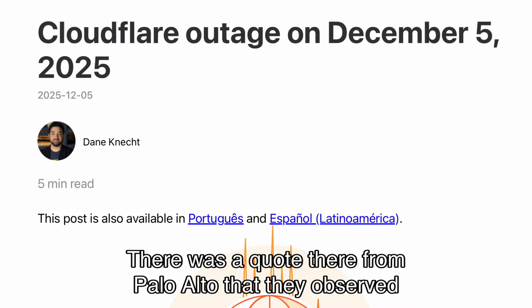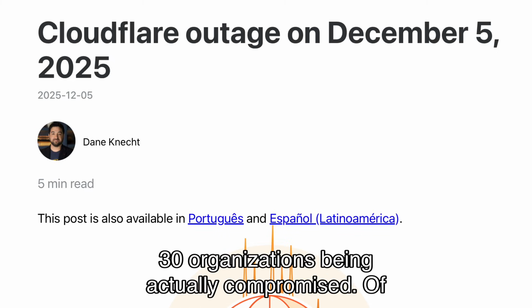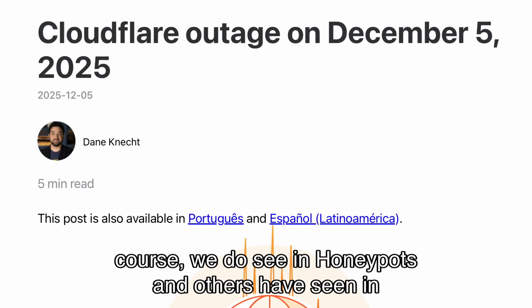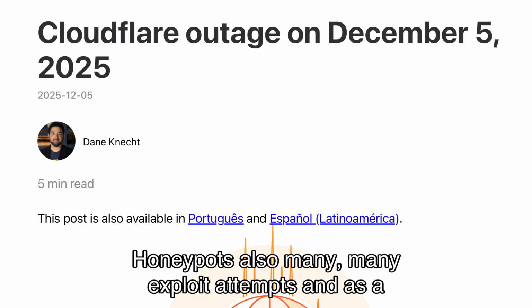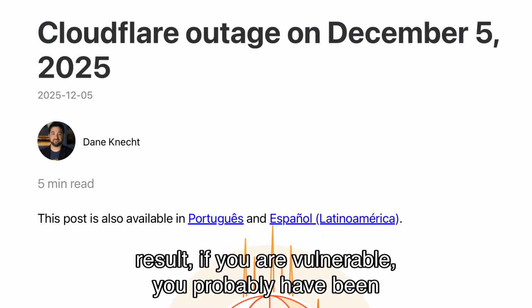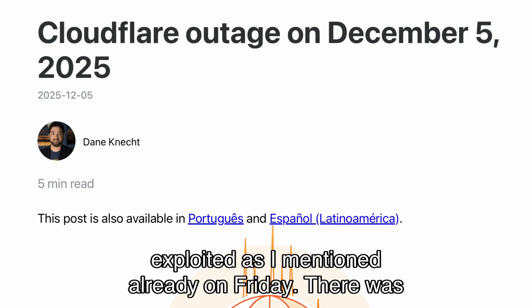There was a quote from Palo Alto that they observed 30 organizations being actually compromised. Of course, we do see many exploit attempts in honeypots, and others have seen them too. And as a result, if you are vulnerable, you probably have been exploited, as I mentioned already on Friday.